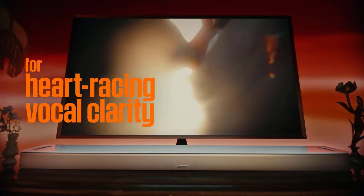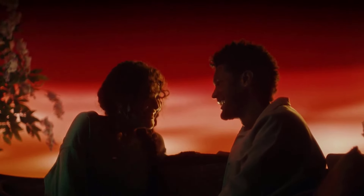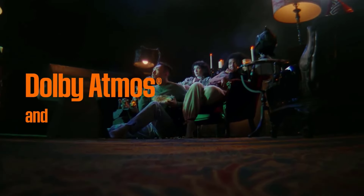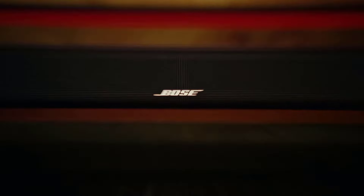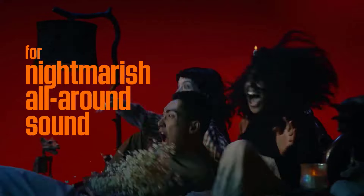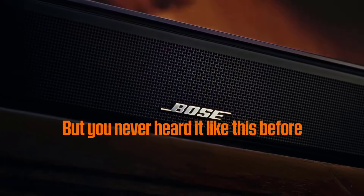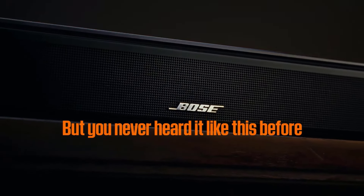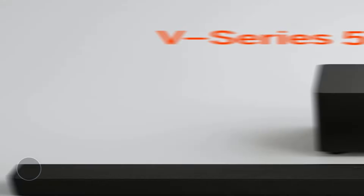It also has built-in support for Apple AirPlay, Google Cast, and Amazon Alexa. This soundbar can give you a strong surround experience in a single slim package that disappears under your TV and doesn't require running wires around your couch. The Sonos Arc delivers similar audio performance, but we give slight preference to the Smart Ultra because of its Google Cast support, slimmer profile, and wired subwoofer output that allows for more flexibility to expand the system.